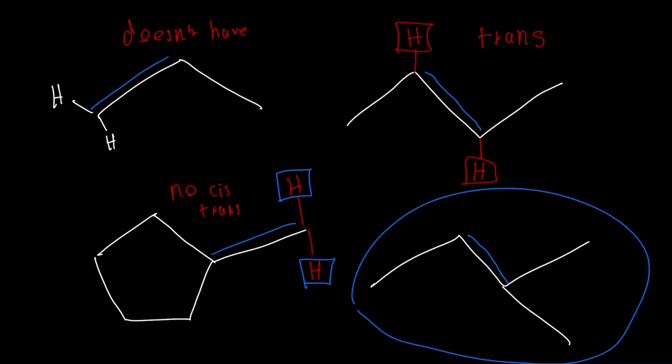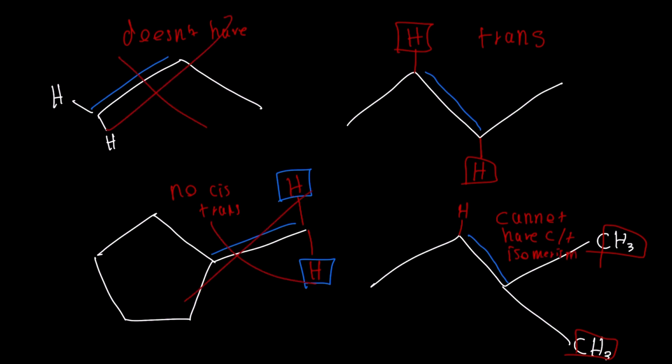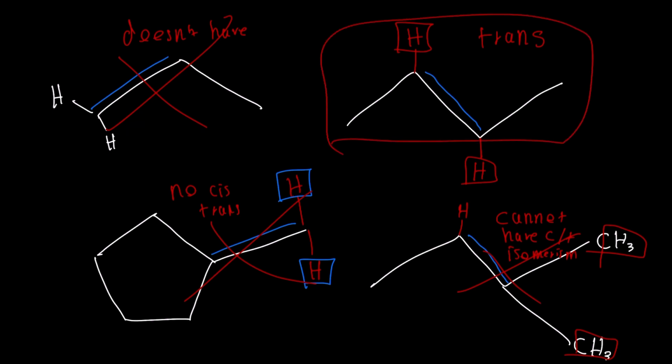On the bottom right example, one side of the double bond has an invisible hydrogen. The other side has two methyl groups. These are methyls if they have nothing at the end written on them. And so you have the same group on one end of the double bond, since this is the double bond. So therefore this also cannot have cis-trans isomerism. So these ones don't have it, but this one does, and it happens to be a trans. So I hope that was helpful, and thank you for watching.